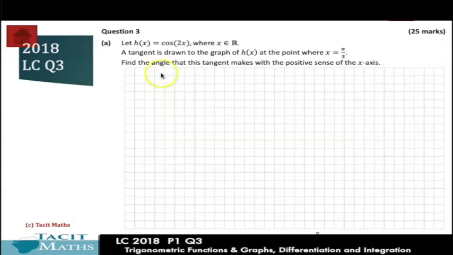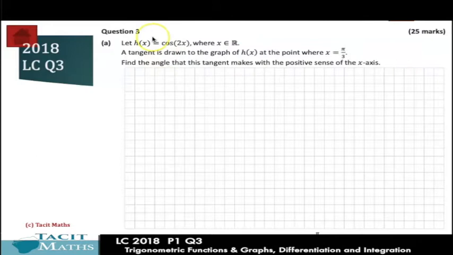Now this is a handy little question, and even just this part A brings in a whole host of different topics, right? Straight away you can see it's something to do with functions, and with trigonometric functions and graphs. As soon as you see tangent, you must be thinking it's something to do with calculus, and there's also a bit of trigonometry in here just for good measure.